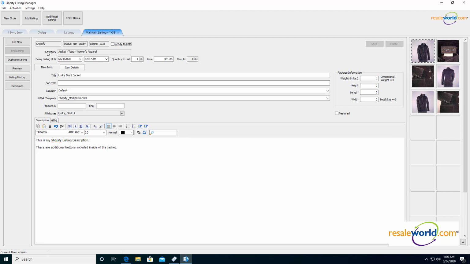One thing to note with eBay items is there are additional steps that need to be done, specifically selecting your eBay policies, which should be set by default. You will definitely need to set your eBay category ID, which you can do by going through the eBay category structure and it'll select the appropriate category ID for your eBay. And you will need to go through your item specifics. This is why you can't just go straight to eBay when adding an eBay listing. I do plan on having a separate video on how to list eBay items.